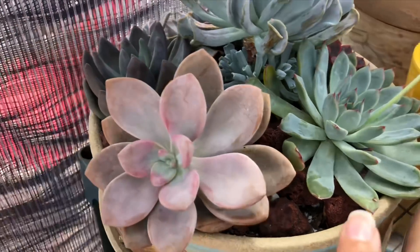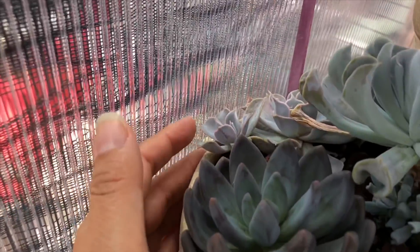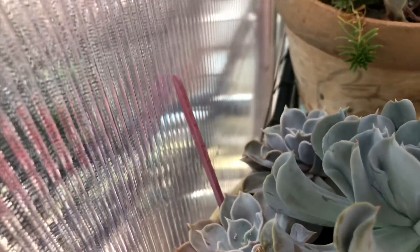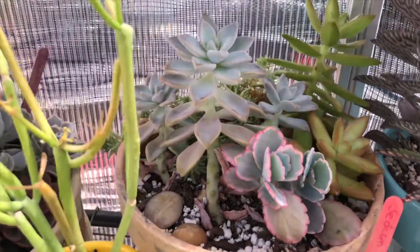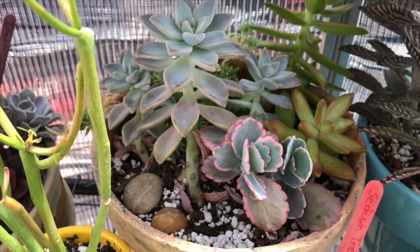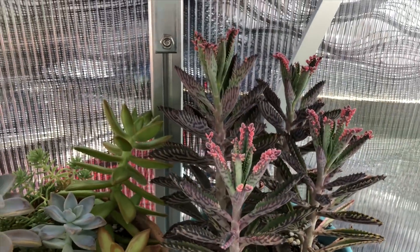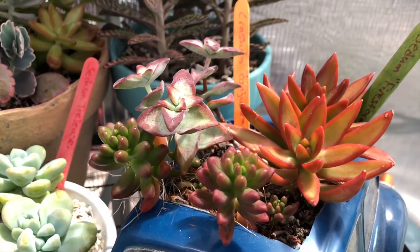This one — I don't know the name of this one. Back here is the Lilacina. I have one somewhere else — no, I do have babies. I'm still getting over a cold. Here's more of the ghost plant. This is some type of Kalanchoe — don't know the name. Don't know the name of that one either. This is the pink butterflies. I did write a bunch of names on sticks but I haven't come out here and put them on — I should have done that.